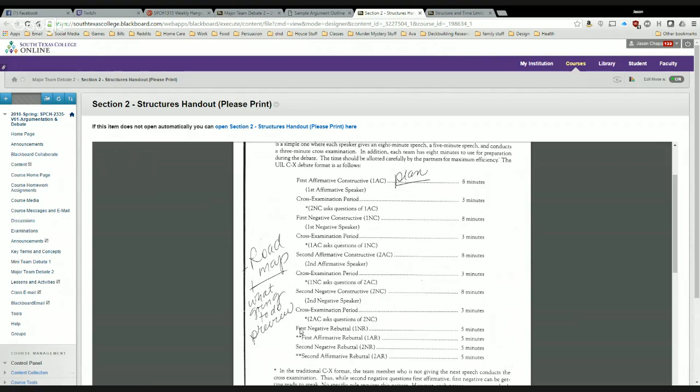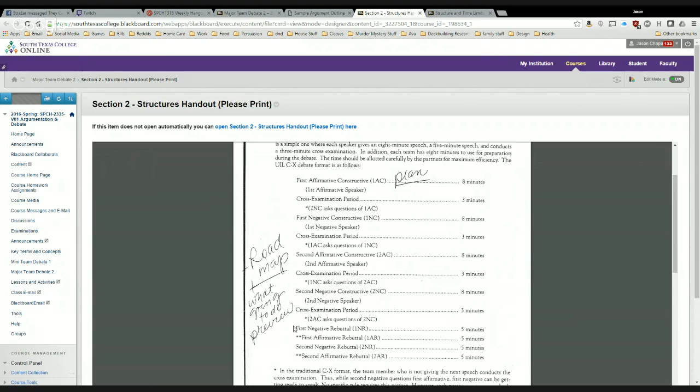After you've done those 2 8-minute rounds, first affirmative and cross-examination, then first negative and cross-examination, you're going to have a first negative rebuttal, which means you'll give kind of like a closing statement, but just attacking or criticizing the other side, in this case the affirmative. Then the first affirmative rebuttal will have 5 minutes, and then you do a second negative rebuttal, and then a second affirmative rebuttal, meaning you're going to have 2 mini rounds of arguing against what they say.